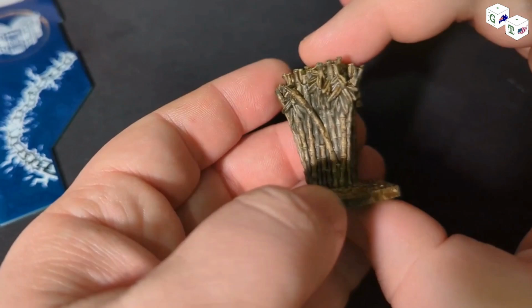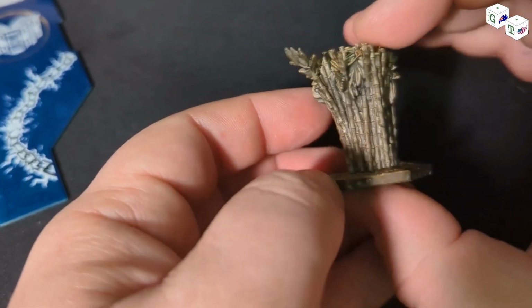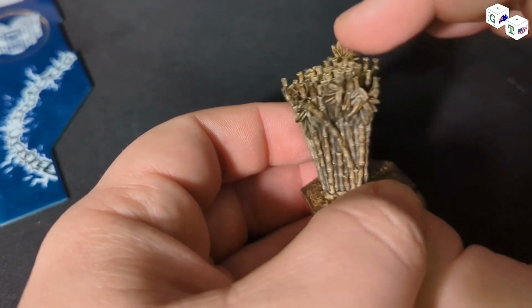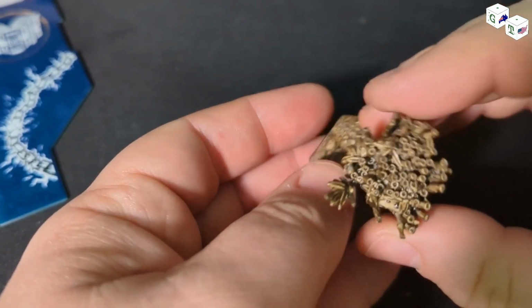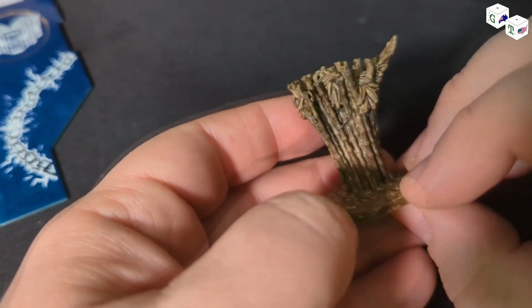And we have two of the bamboo plants. Honestly, much better detail than I was expecting. I mean, the card terrain is nice and all, but obviously this is nicer. I'd almost say this is better than it has any right to be.